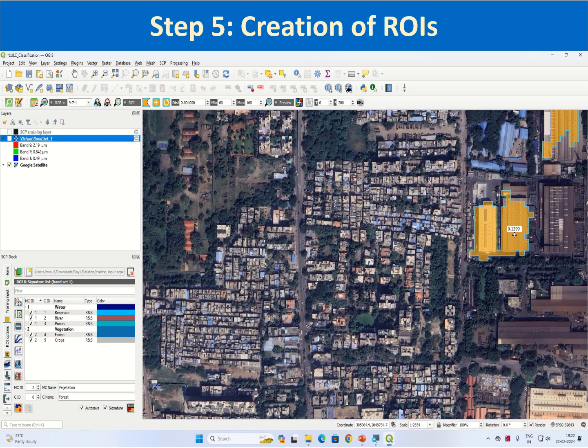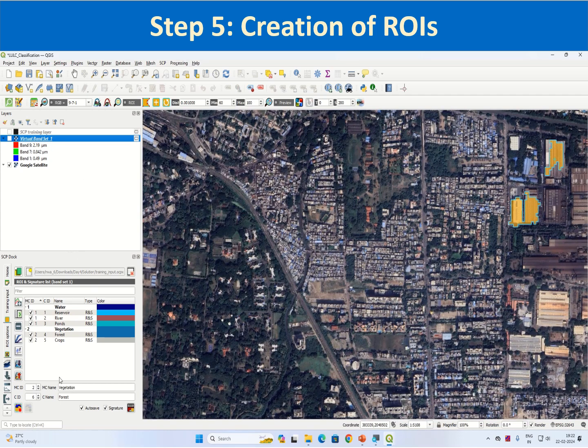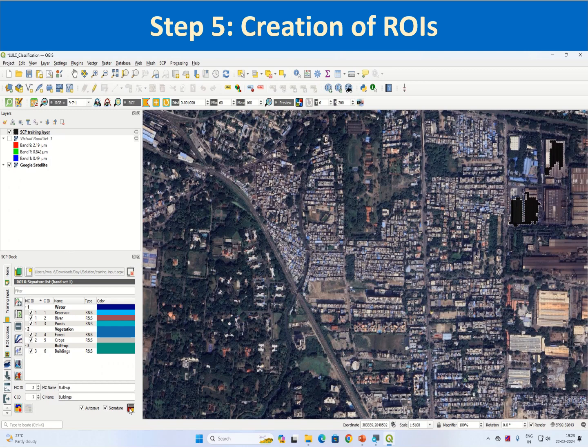Yeah, so this is built up area definitely. So what I will do is I will immediately create another signature. I will keep the macro class of 3 and class ID as 6. I will call it built up area and class name as buildings, and then I generate my signature and add it to the training input.